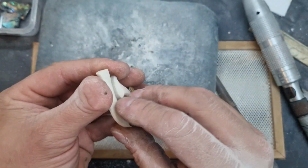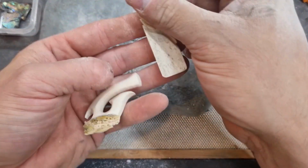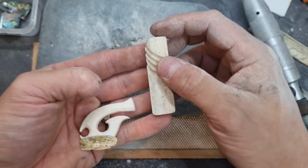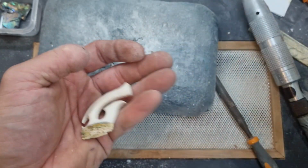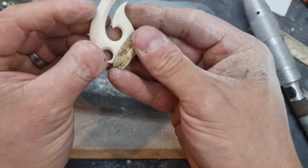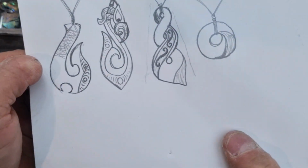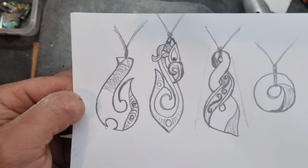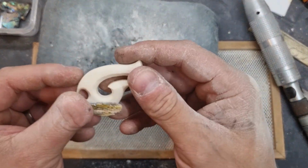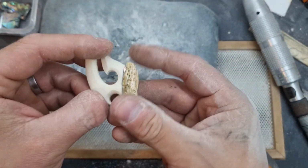The only time I'll do straight lines is if, say, there's a bit of whalebone here. Just with stuff like this pendant. So it's just straight lines down, top, bottom, and then the slight curve at the top. So those are when I find that straight lines look quite nice, is when you're doing stuff like that. But if ever I'm doing hooks, or even all of these here, I don't think there's a single straight line in any of these. So yeah, it looks a lot nicer, just flows a lot better as well. So yeah, I'll start grinding that up and clean that up, and I'll bring you guys back when I'm all done there.